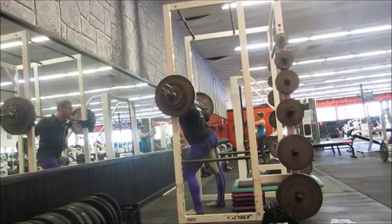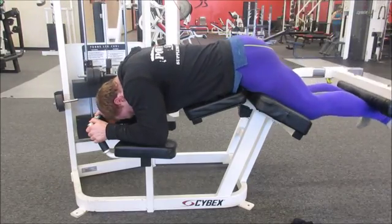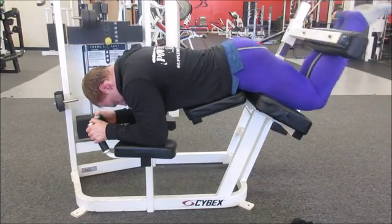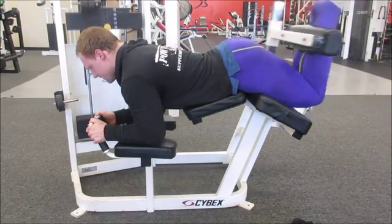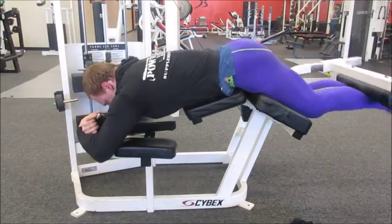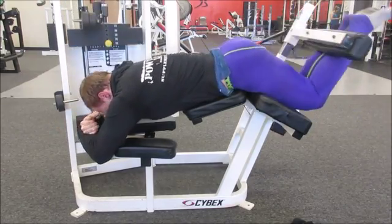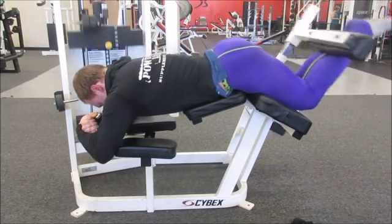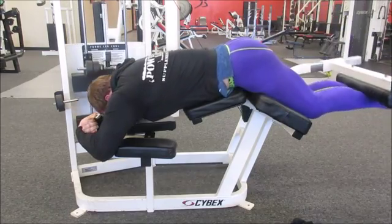After squats, I moved over to a superset of leg curls and some leg extensions. The first 2 sets, I only recorded the lying leg curls, and the sets of 15. If you take notice, I'm pointing my toes downstream, so I'm flexing my calf, and so I'm contracting my gastroc and my soleus, and that ends up increasing the feeling of activation in my hamstrings, takes my glutes a little bit out of it.